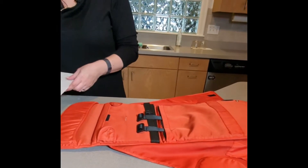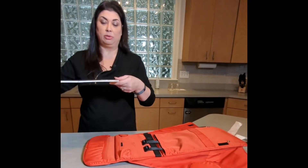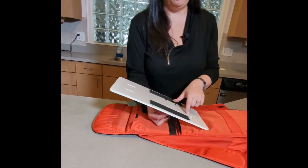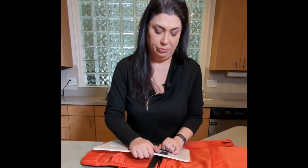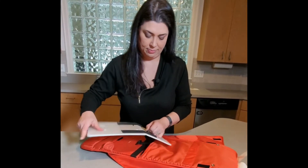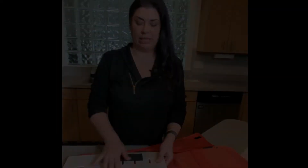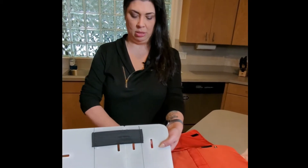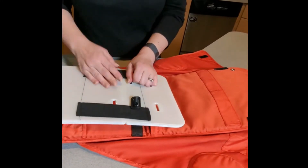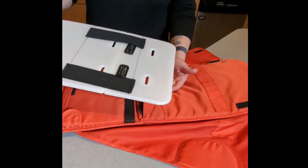Now you're going to want to put them through the board. Remember, the part with the hinges is the front of the seat, and the elastic is the back. We're going to go down like this and put these through the board. We picked the middle slot, so we're going to go through this middle slot too. There's the first one in — now put the second one in. Make sure you're in the right slot — we're in the middle. Pull all the material through. All right, those are in.